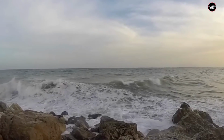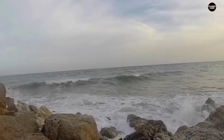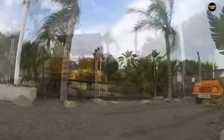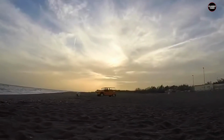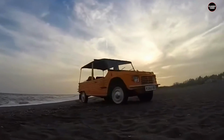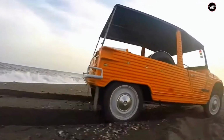In addition to its commercial appeal, the Méhari also saw service in military and police roles, where its simplicity and rugged nature were valued. However, while the Méhari was a practical vehicle for certain uses, it was hardly a car for the everyday driver. The lack of doors, windows, or any kind of climate control made it impractical for anyone who needed a vehicle for all weather conditions. On hot days, the lack of air conditioning made it feel like an oven. On rainy days, drivers and passengers were left exposed to the elements. The vehicle's minimal interior and lack of comfort features made it a bit of a chore for longer trips, though its short wheelbase and light handling made it ideal for quick jaunts and outdoor adventures.